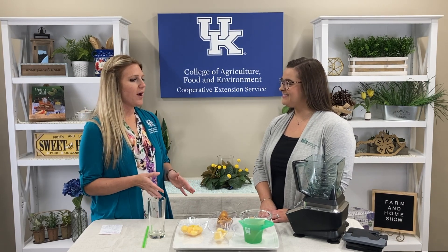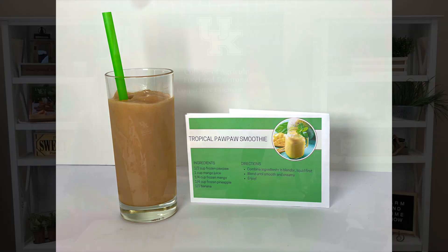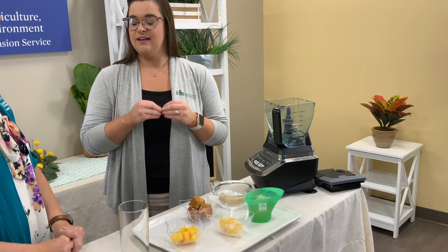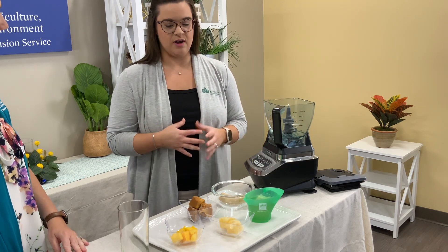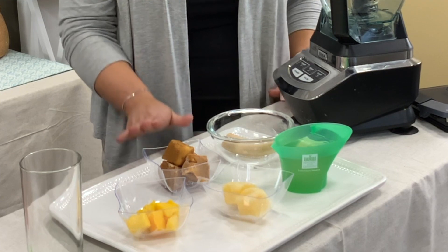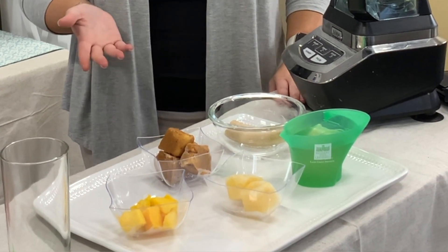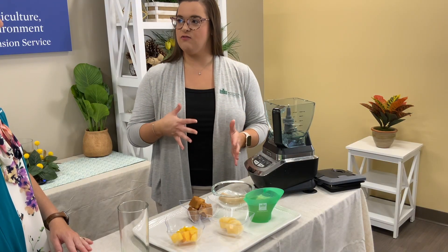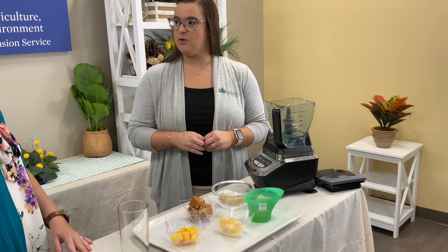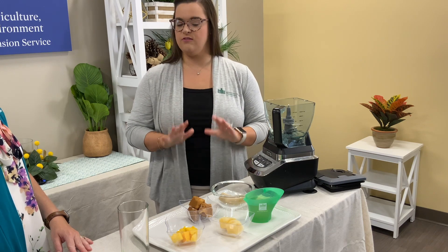Alright, great! Well Megan, what are you making for us today? Yes, so today we're making a tropical pawpaw smoothie — it's one of my favorite ways to eat pawpaw. I love the cold temperature and the texture, that smooth creaminess. We are using frozen pawpaws, because since pawpaw has no shelf life, it's really good to freeze — you can keep it for up to two years. You just need to separate the seeds from the pulp and freeze the pulp, either by running it through a food mill, mesh bag, or colander, and then freeze that pulp.